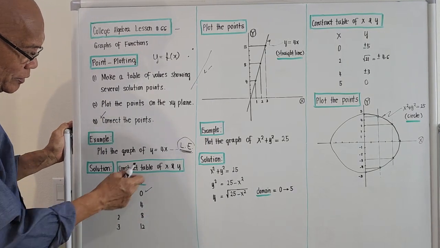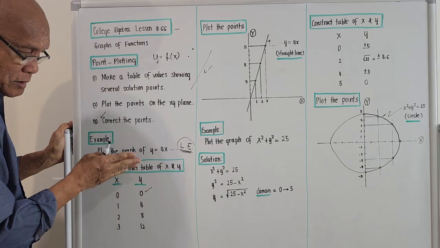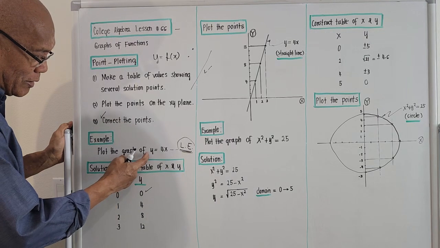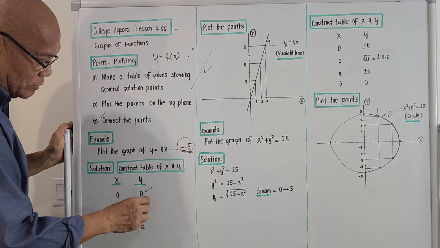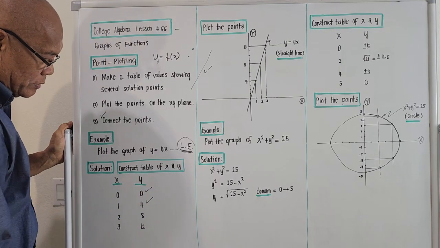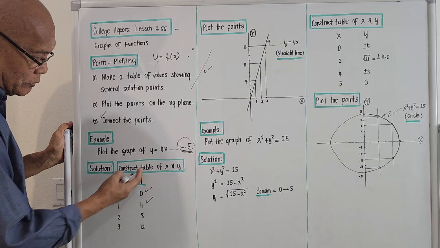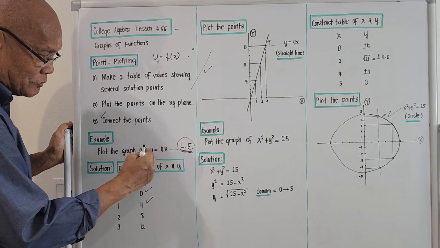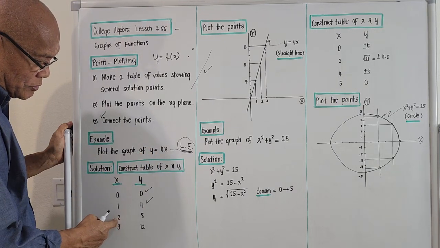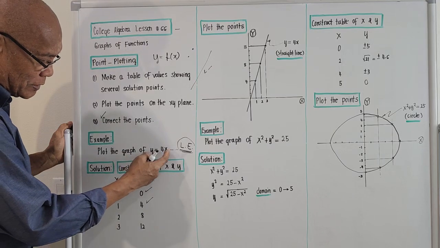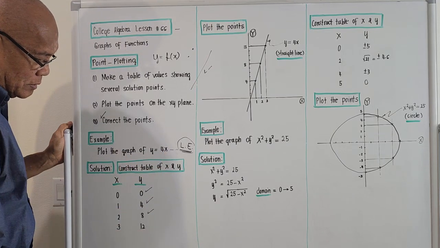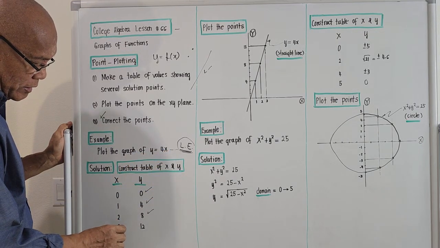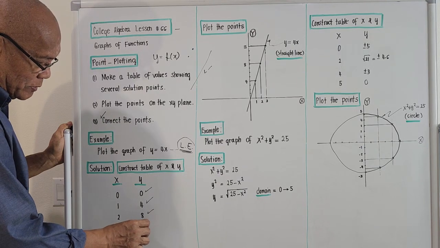Right? So again, for the equation y equal to 4x, we are increasing the value of x. So when x is equal to 1, what will be y? Y will be 4 times 1, and y will be equal to 4. When x is equal to 2, again to this equation here, we are assuming values, we put it on the given function, then try to compute for y. When x is 2, y will be equal to 4 times 2, and this will be 8. When x is 3, y will be 4 times 3, y will be 12.